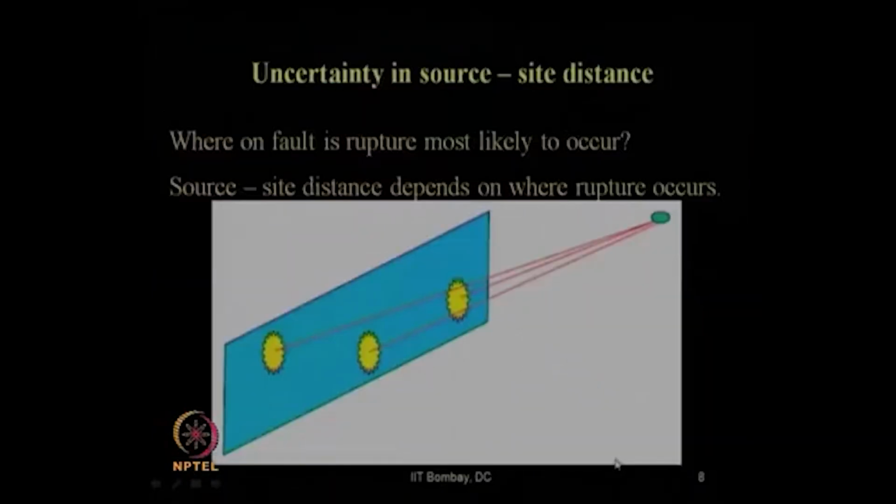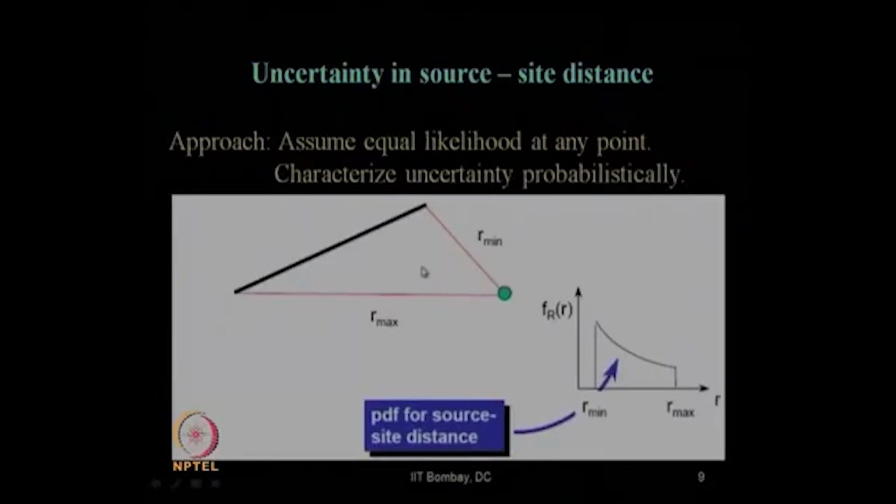GMPEs. For that, the first step we have seen is to identify the source. Once we identify the source, we are not sure which point of the rupture will be more crucial, not each and every point, as we gave equal weightage in the case of DSHA. In PSHA, we need to consider which are more prone to rupture. For that, we need to plot a probability distribution function using the histogram process, the center of each histogram based on the various distances from site to sources like this, and plotting it in this fashion.